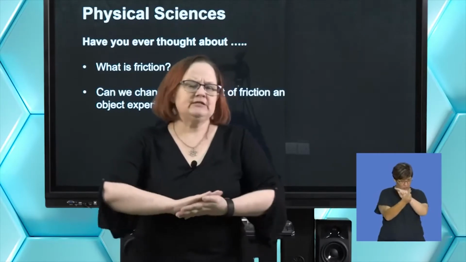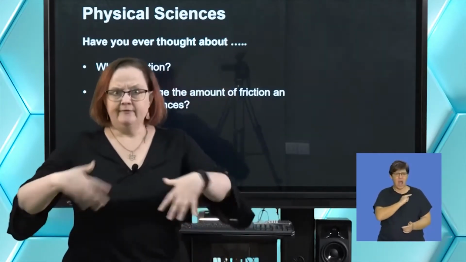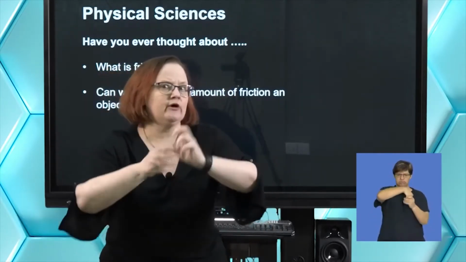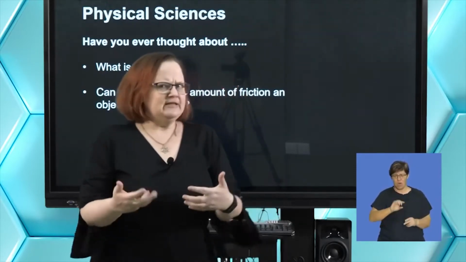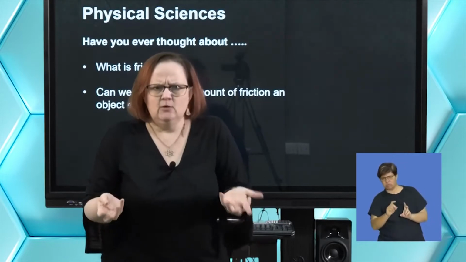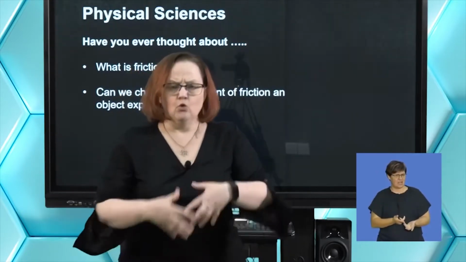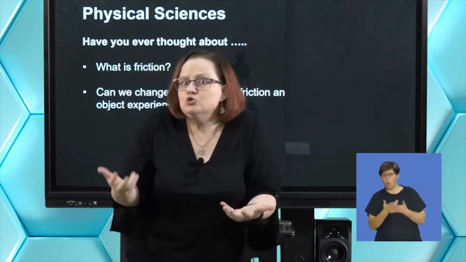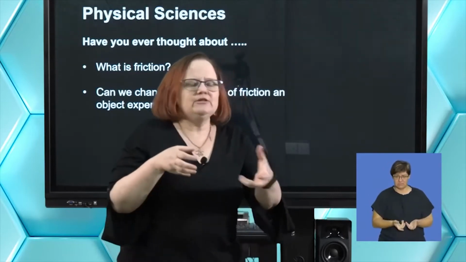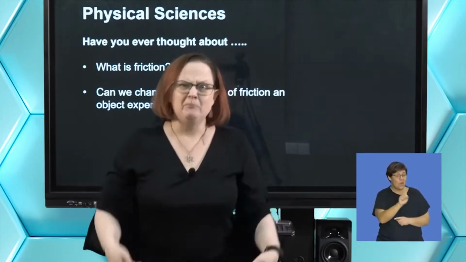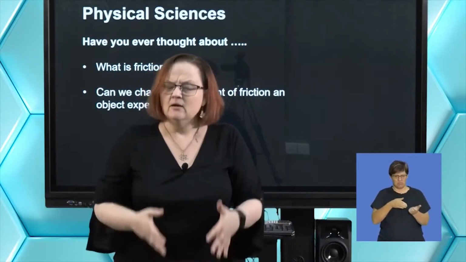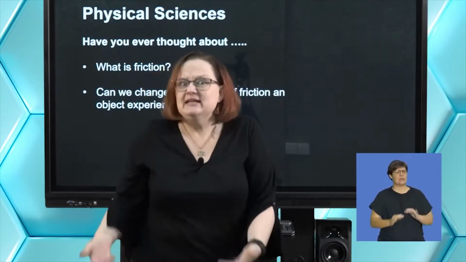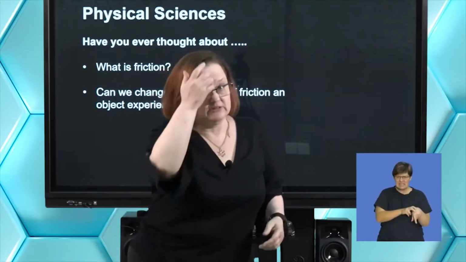Why do we sometimes put oil in motor cars to oil the parts? Why do we sometimes put oil in doorknobs or things like that? What is the point of that? Why does it make it go quicker or slower, or why does it make it easier to turn? Those are all things where we're changing friction. When you buy new shoes and then they're slippery, this is bad. How can we change that? Why do we need friction? All of those things are important, okay?